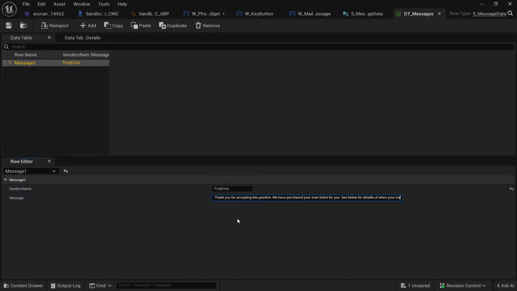Your train leaves... something to that effect. It'll be more.